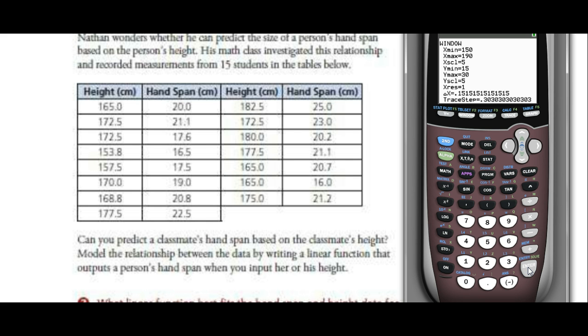Now we put the equation into Y1, but if we want to see the points that we plotted, here's how we're going to do it. You go 2nd function, Y equals. 2nd Y equals takes you into the Stat Plot menu. Hit enter on number 1, and hit enter on On, and that'll turn it on. That's all we want to do, just turn on the stat plot, which allows us to see the data we entered. Then you can hit Graph.